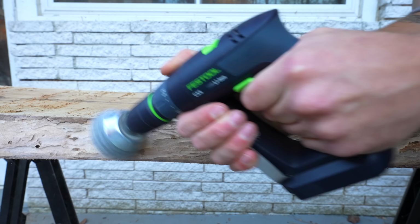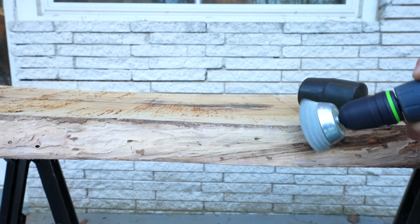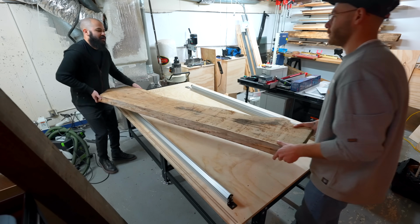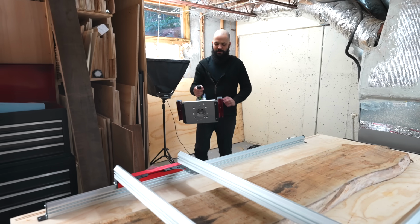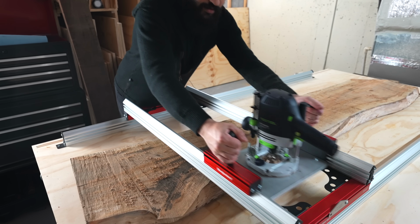After that, I used a wire brush attachment on the drill to clean up all of the dirt and debris that was left, and then we were able to bring it back into Ashe's shop to get it prepped and flattened. We'll be utilizing Woodpecker's slab flattening mill, which uses a router and a large carbide bit to take passes along the slab, flattening it as it goes. It uses these rails to reference, and the carriage slides back and forth on them.